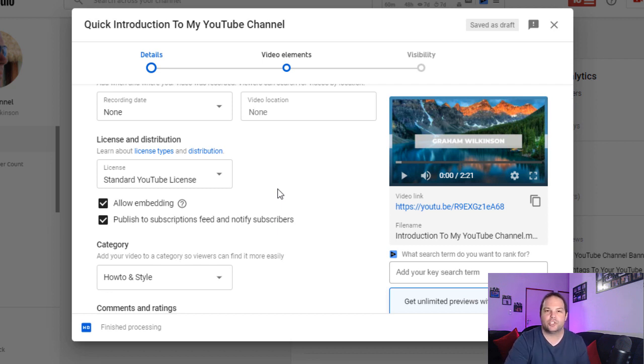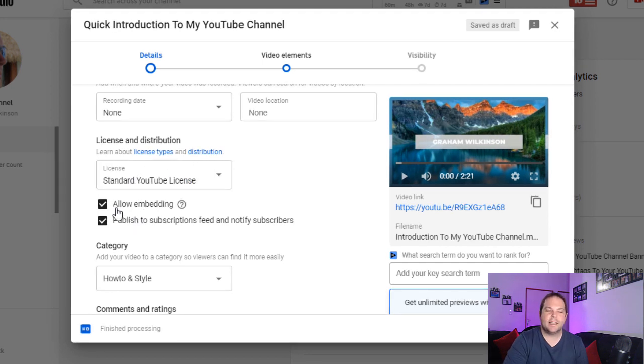If you don't mind people sharing your video and you don't want to keep the sole copyright to that, you can then click the down arrow here and choose Creative Commons, in which case people will be able to reuse your content however they choose. Below your licensing, it says allow embedding. This means that people will be able to embed your video onto any website that they want to, outside of YouTube.